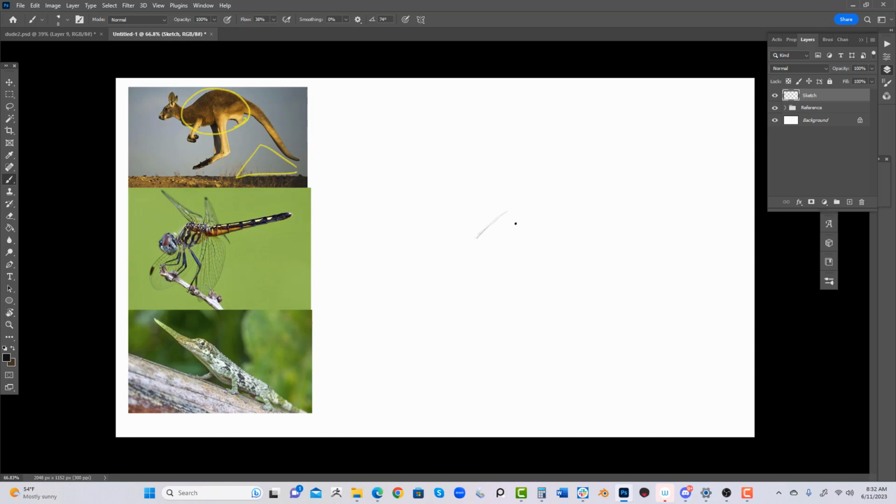Now, I'm letting my hand flow freely on the screen here, and I don't really care about making sure the lines are clean yet. None of that. Okay, so see how loose and dirty this is, and we'll get into details later. Okay, so that is the primary body type. And it gets pointed at the end like that, and there's a triangle. Now, no head yet. I'm not going to put the shape for the head.